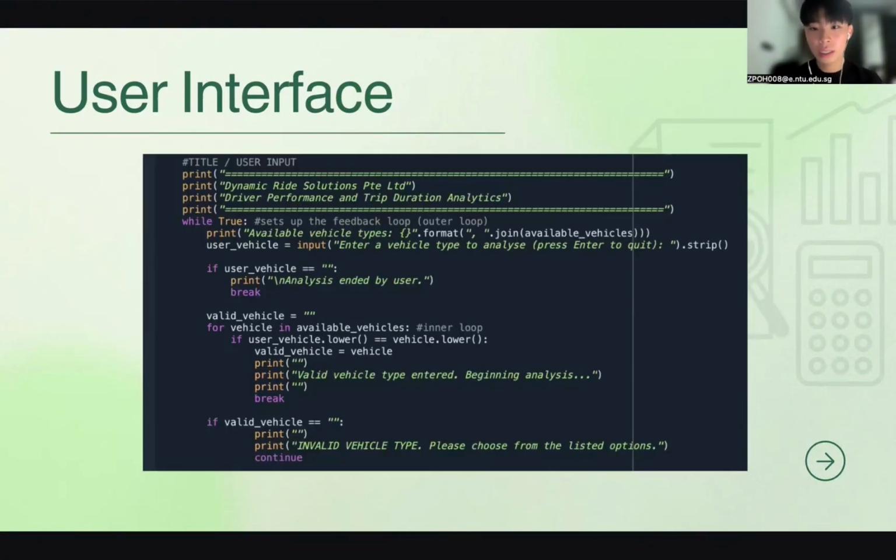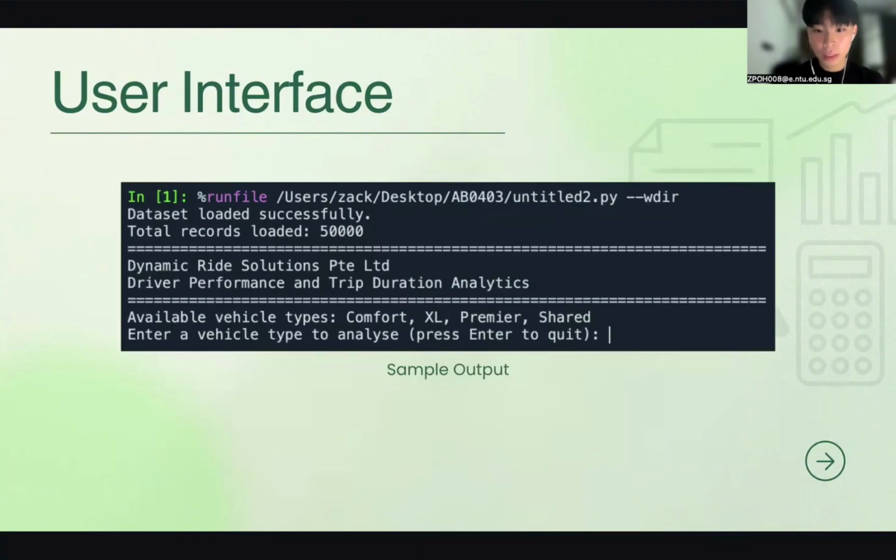program name. So here, we will use a while loop to allow for the user to continuously provide input to check for different vehicles. Under this loop, we use the input command to get the chosen vehicle. The if command here makes it so that this loop will terminate only if the user enters a blank input. Below that, we check for a valid vehicle using a for loop. The dot lower portion here actually makes it so that the vehicles can be matched even if the user enters a different capitalization. Lastly, we also have to create an if block for if the user input is invalid. The continue command will then prompt the while loop to repeat itself here. So this is a sample of what the user interface will look like.